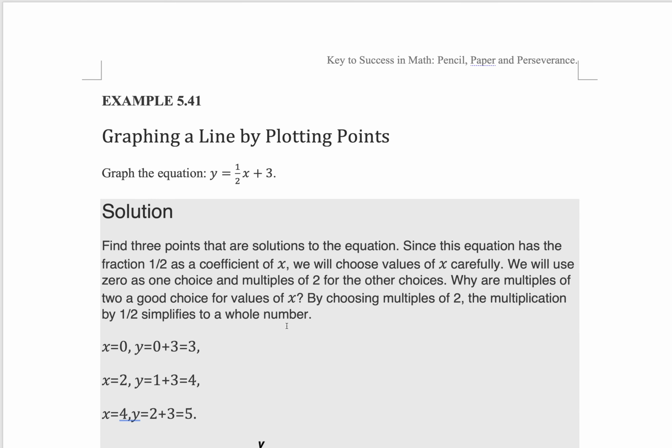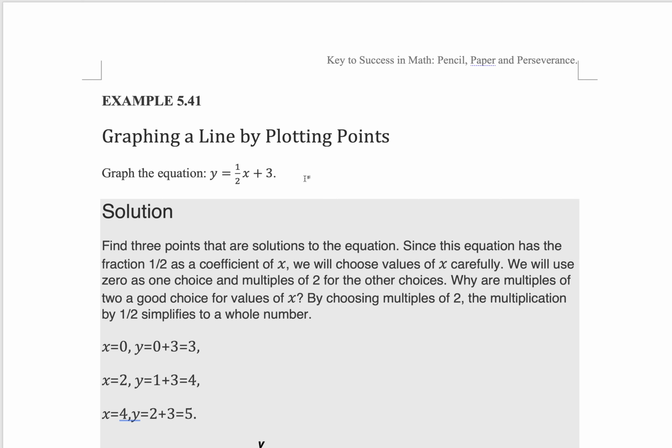So let's take a quick look. When we have an equation, how do we really get that straight line? To graph a straight line for a linear equation, you want to choose ordered pairs. And there are some things to consider when you choose them. Hopefully you still remember there are infinite solutions, right? So we do have a lot of choices.